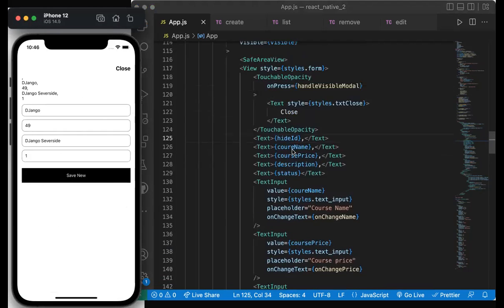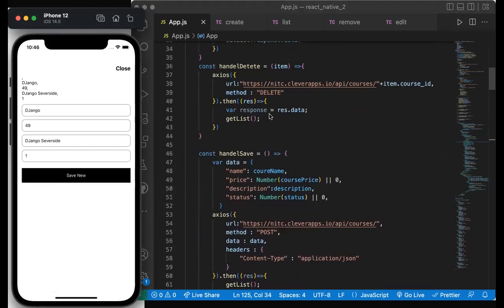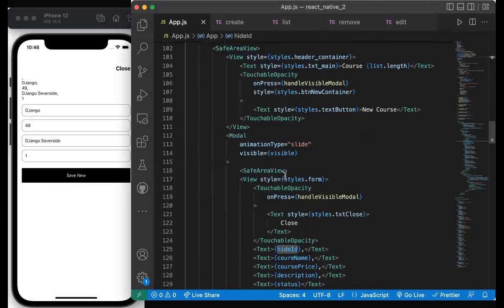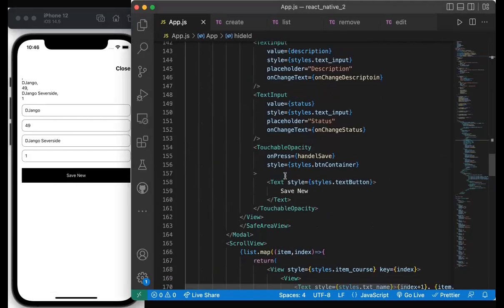I use this state, high ID. If ID is equal to null, what does that mean? It means new, so say save. Else, it means update.